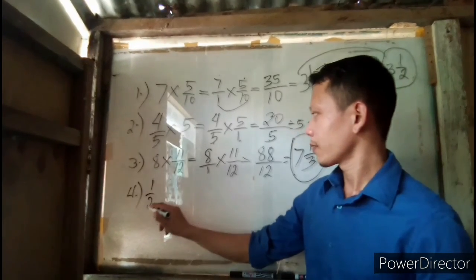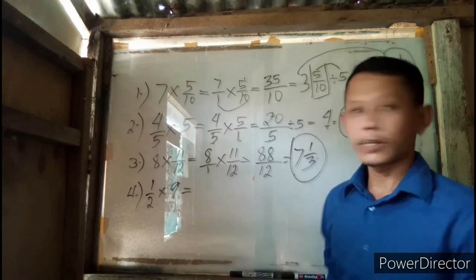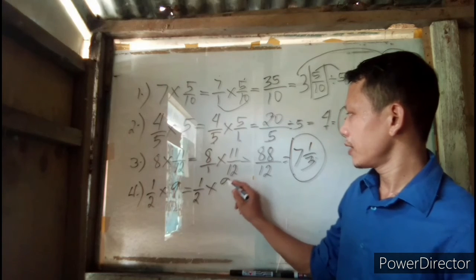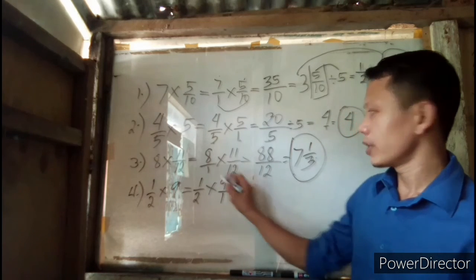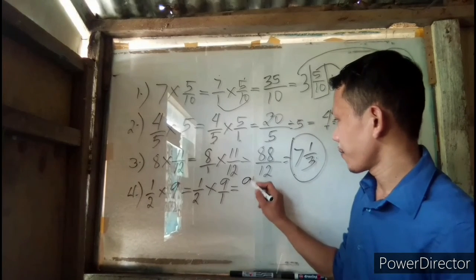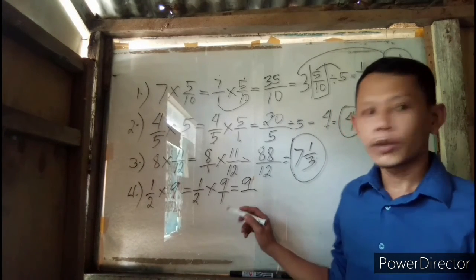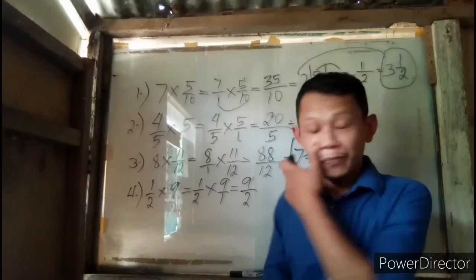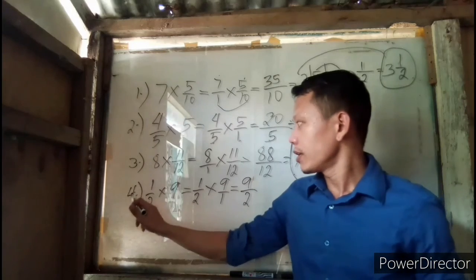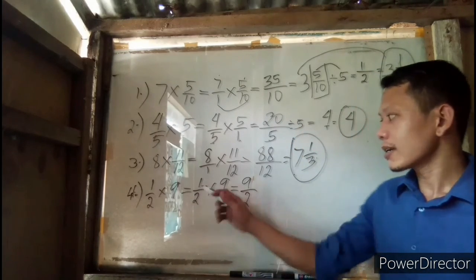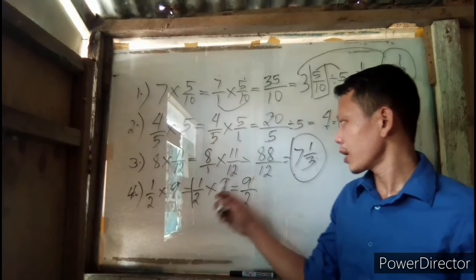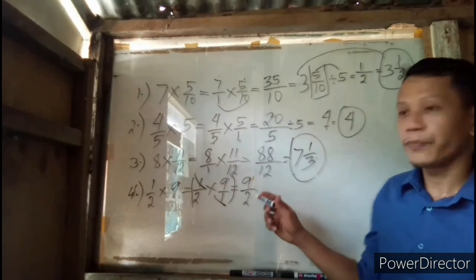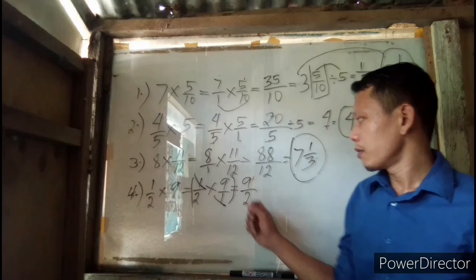1/2 multiplied by 9 is equal to, okay, we're going to write again 1/2 times 9 over 1, equal to 1 times 9, 9. 2 times 1, 2. Is this our final answer? Not yet. So what have you noticed in number 4? Basically, from this point, we can directly cancel the 1, right? So that we can derive directly the 9 over 2.